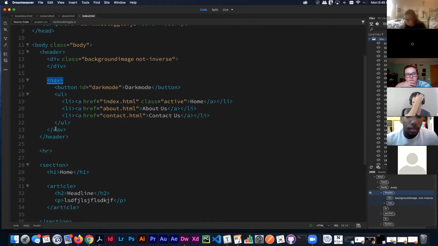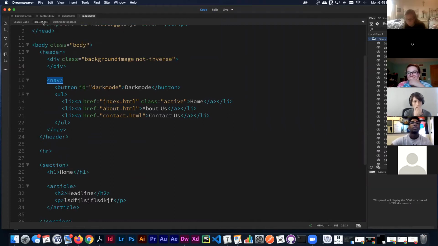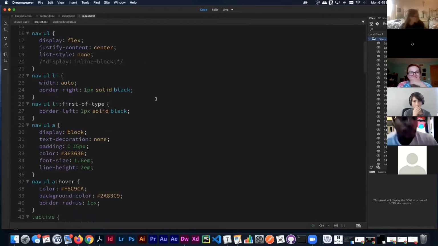So I only have one navigation on the page, so I don't have to be that specific. That's the only difference that I think there is. That must be what's wrong.